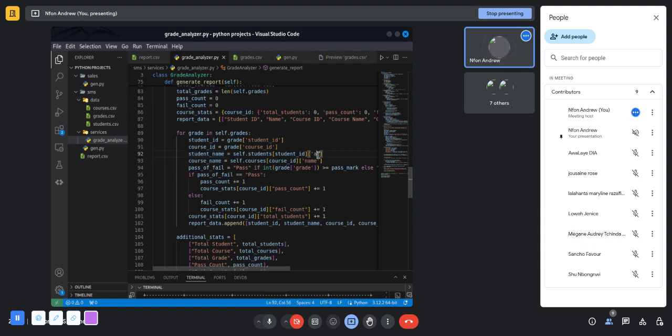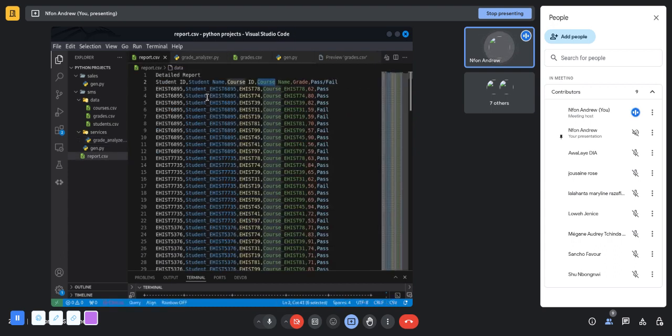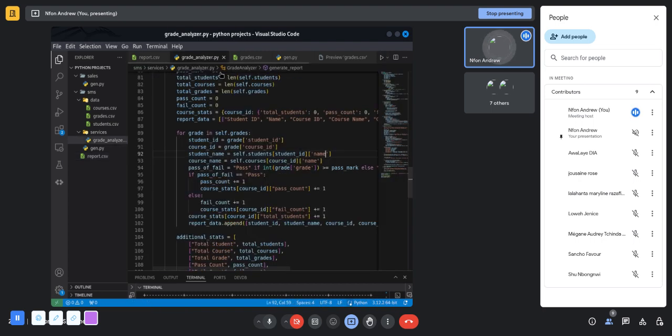Okay. All of this is because I want to present data in this format. I want one part that is going to store data like this. So that's what I'm trying to do here. So that's why I'll get the student name. And I'll do the same for course name by going to the course table and looking for a particular course ID and bringing out the name for that course ID. So that's why I'm capturing this data.